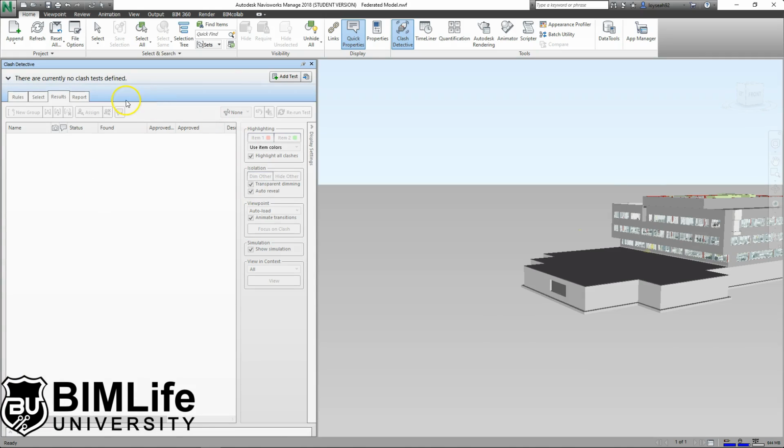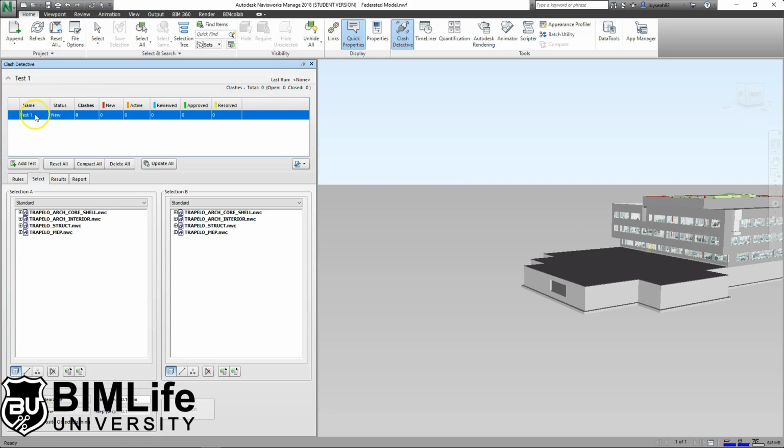Okay, so we're going to do our own test. Let's assume we start afresh. To create a test, click the add test button here, and that will be test 1. That is how test 1 was created, simply through the button over there. But if you add multiple tests, more than one kind of test, you can use this button located here. Right now we're just going to do one kind of clash.